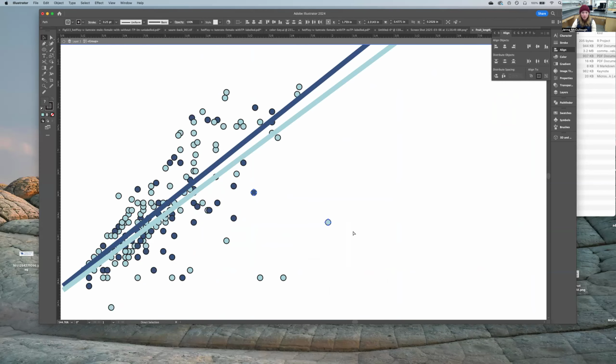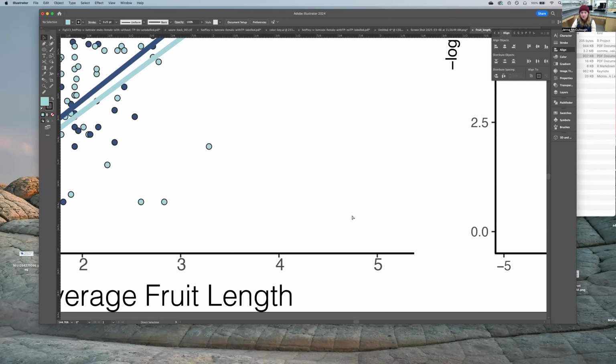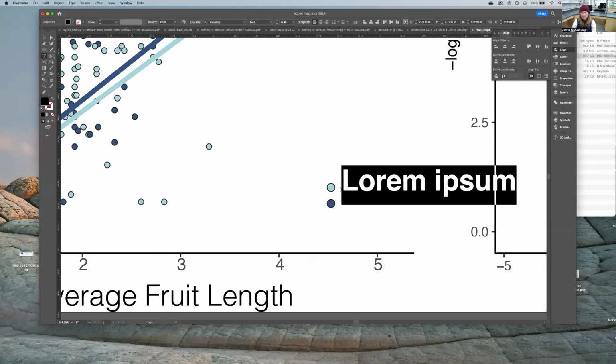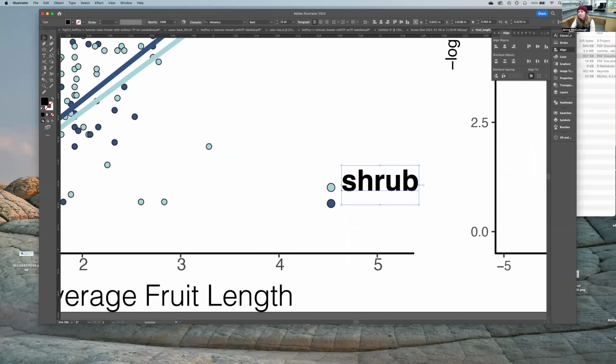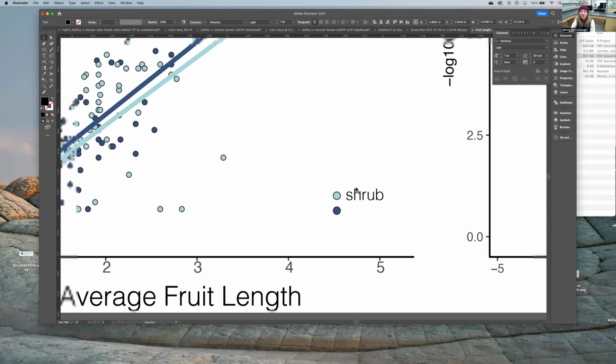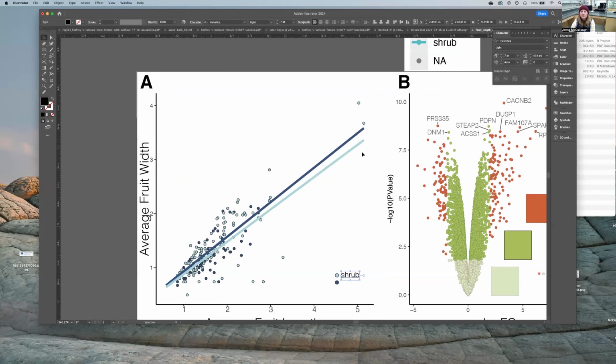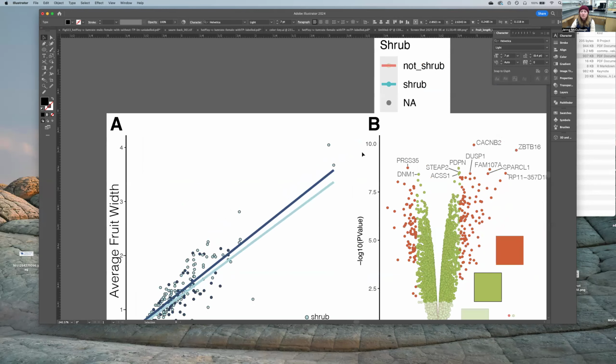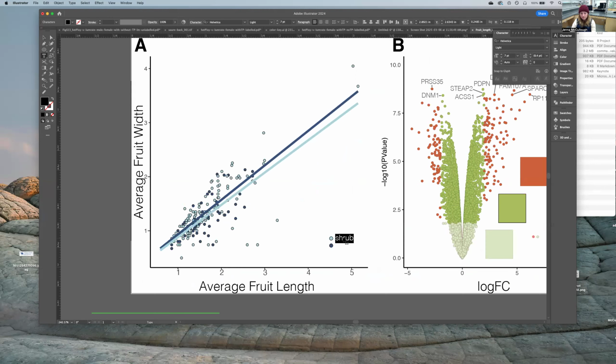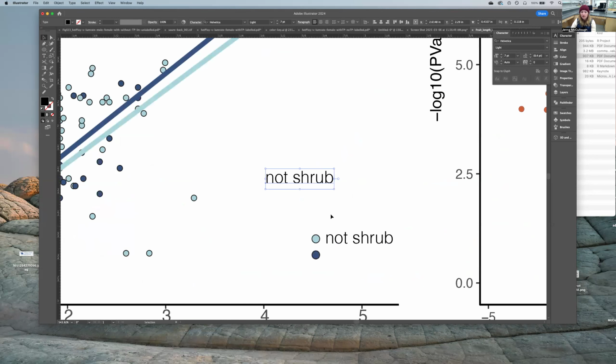That blue was light blue was not shrub, and blue was shrub.